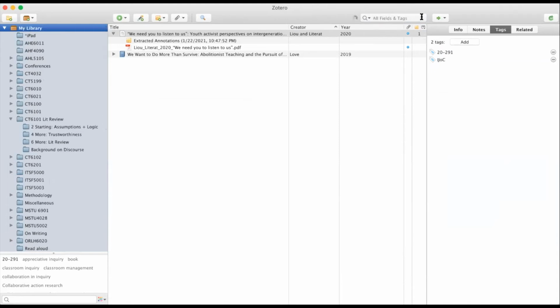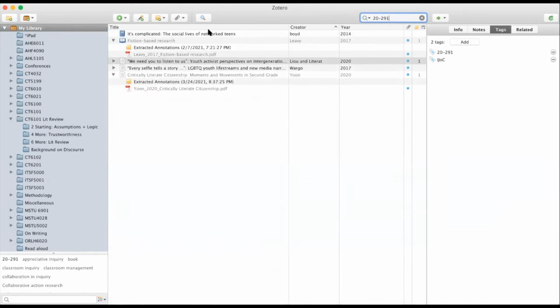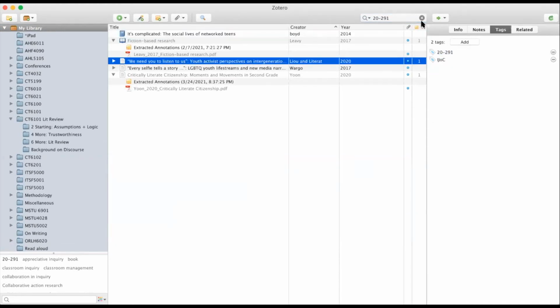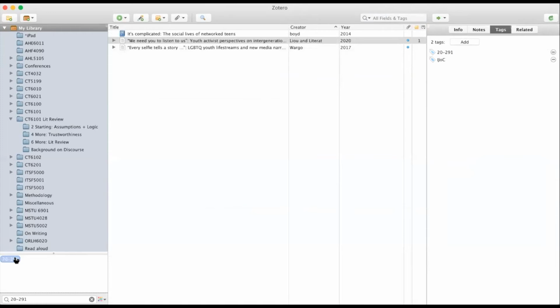So if I'm interested in it now, I can go in here, type 2291, hit enter, and you'll notice that these are the ones that have that particular tag, right? Similarly, I can do the same thing in the bottom here, 2291, right there, click on it, and there you go.